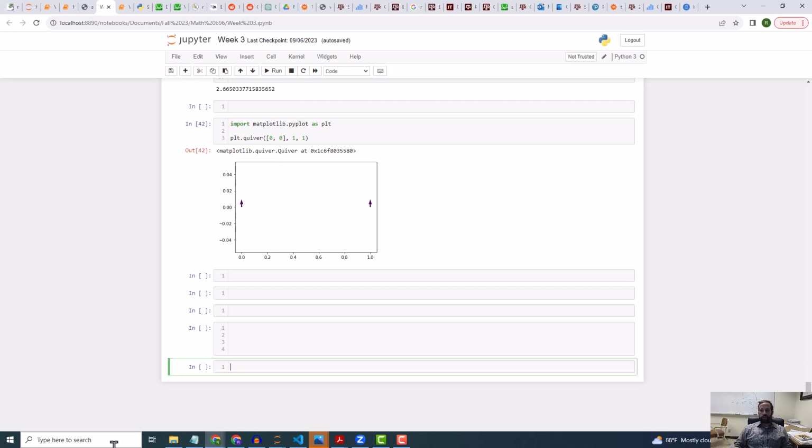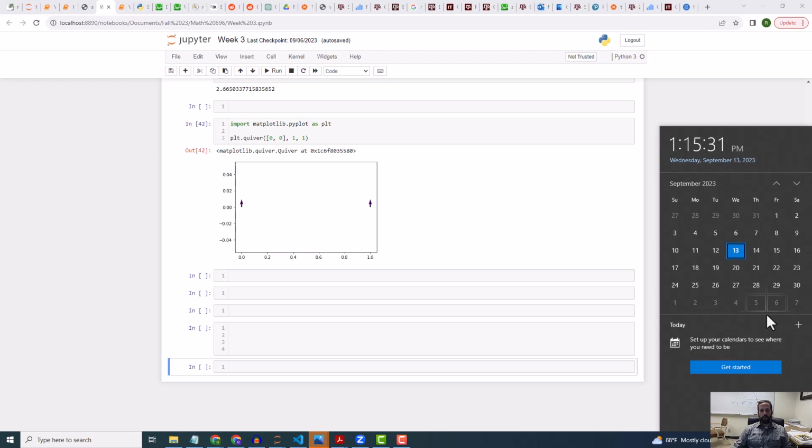The other main thing this week is that by tomorrow, the 14th, I'm going to have the project uploaded, and you'll have 10 days to do it. I'd wanted to get it up earlier this week, so if you want a couple of extra days to work on the project, that's fine. Right now, I have it due September 24th. I'm not going to change that, but if you want to turn it in by September 27th, that's fine as well. Practically speaking, I would recommend being done by the 24th.